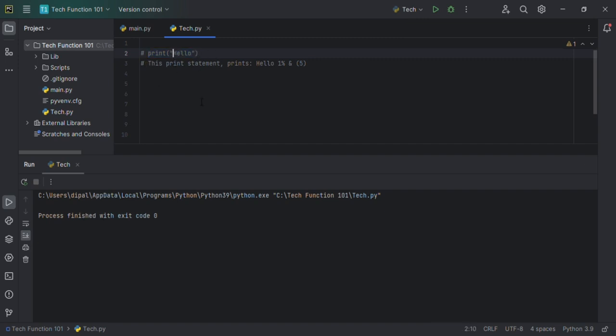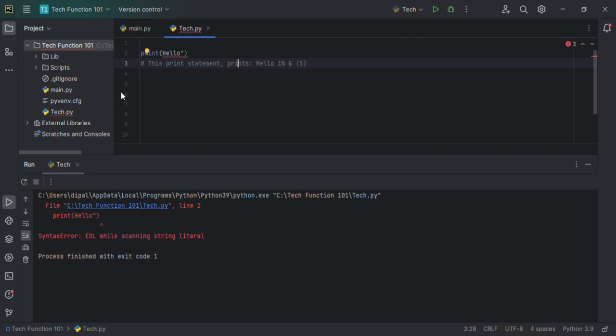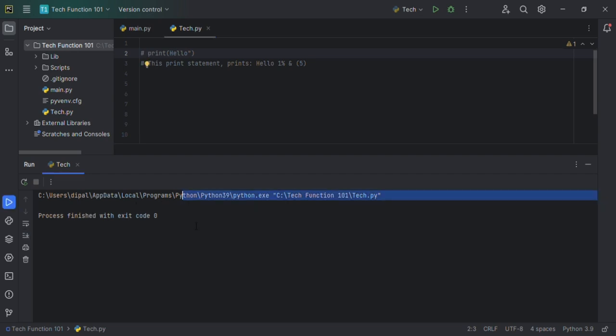If I were to remove this and say I didn't put the quotation in front of it, right now this creates an error. But if I put a number sign in front of it, comment it out, and then print it, then this does not create any error. So then I know that there was something wrong in this line of code, and I'll go back and find the error and fix it, and then it'll work perfectly.